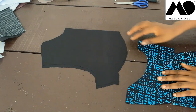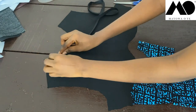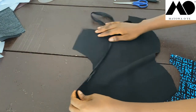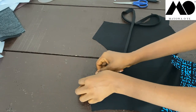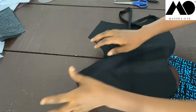So yeah, the first thing I'm going to do is to use my bias binding. I'm going to use that to turn the neckline of this part. So I'll turn it in so it keeps the neckline of my blouse neat and all.